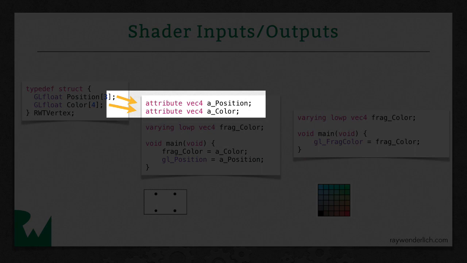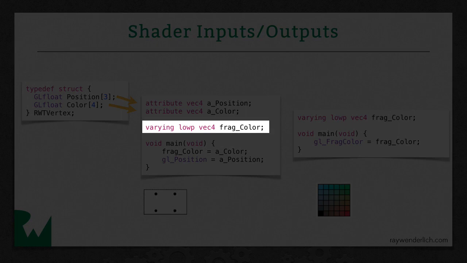Well, in our vertex shader, we're just going to add another line, just like we did for position, for color. And we're going to say attribute to say it's an input variable, vec4 for a color. Now remember, the vertex shader doesn't actually do anything with color. Its only job is to set the position of each vertex. It's the fragment shader that deals with color. So we need to get this color information from our vertex shader to the fragment shader. There's a way to send data from the vertex shader to the fragment shader, and that's by having a variable that's an output variable for the vertex shader and an input variable for the fragment shader. The way you do this is by putting varying beforehand. That says it's an input/output variable.